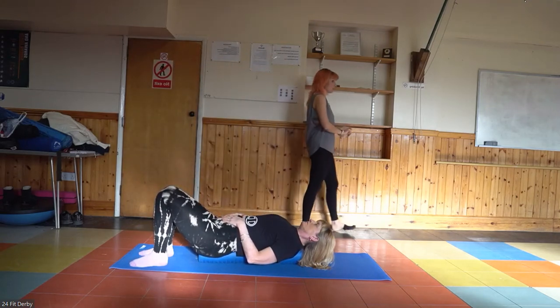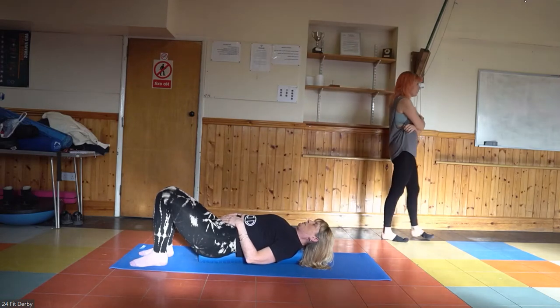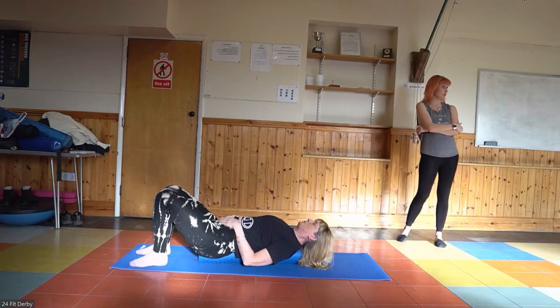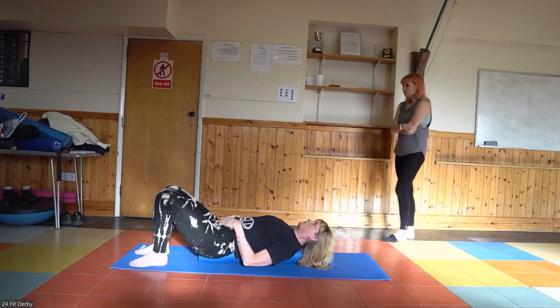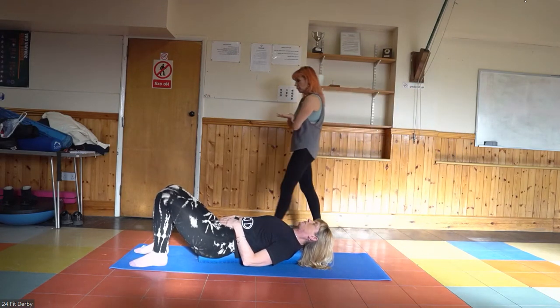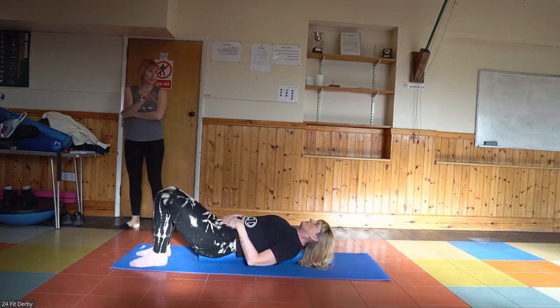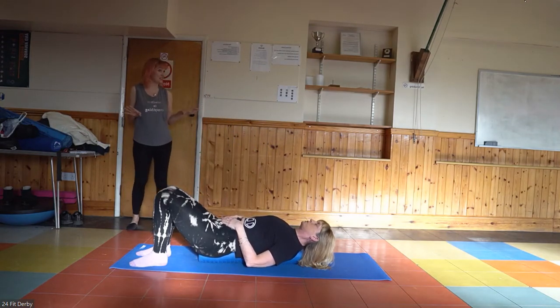And then we try with the left one. Yeah? Feeling wobble is amazing. That's absolutely fantastic. Well done, Heather. Very brave. Well done. It's really good. Just before you start again, if you feel like you're falling, if you find yourself on the floor, go back and check yourself completely, all this alignment.